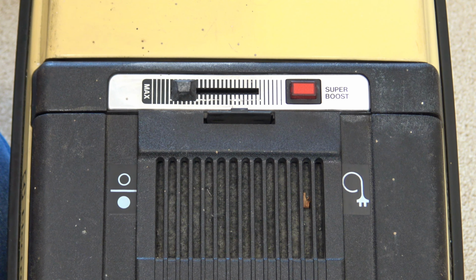That's how the advert went. With the Electrolux 350E, you control the power electronically. Now with controllable power, wherever you clean, whatever you clean, the cleaning's just right. Ah, I can remember it.